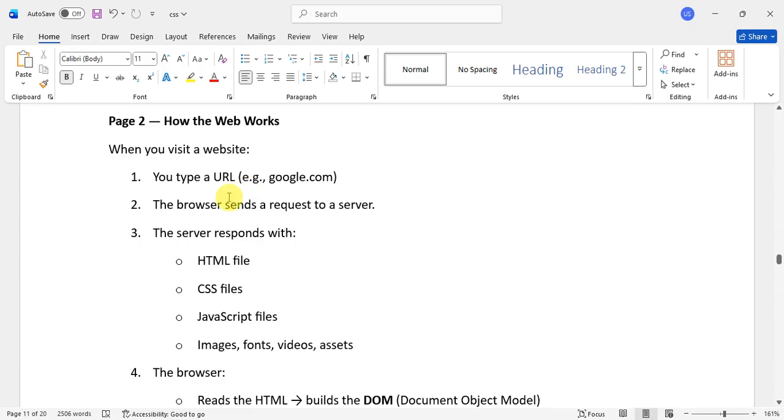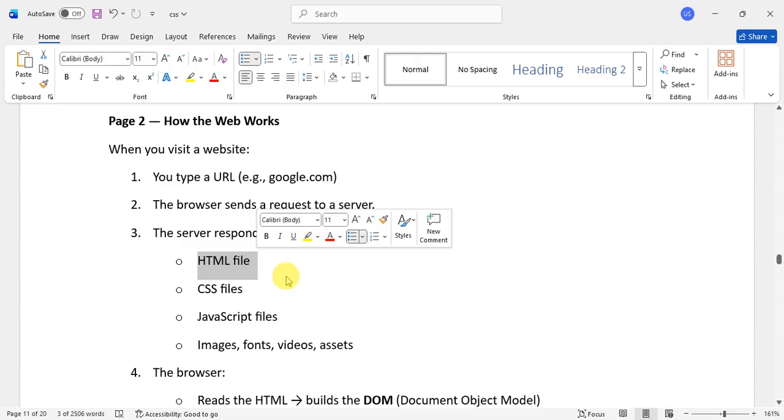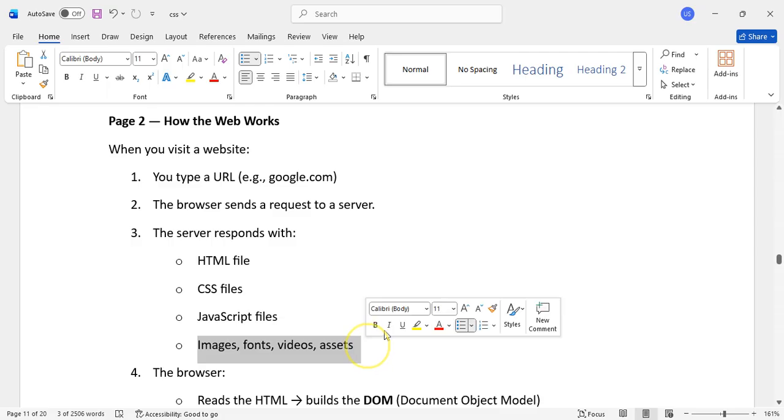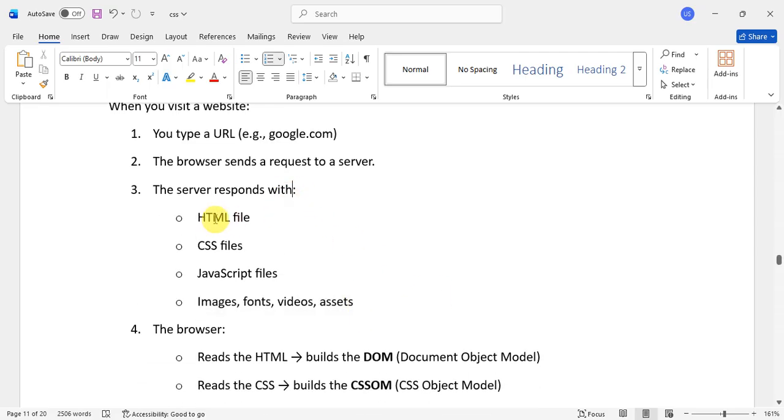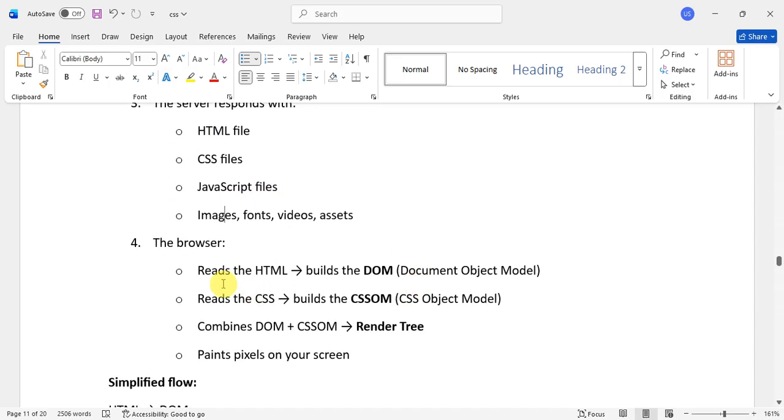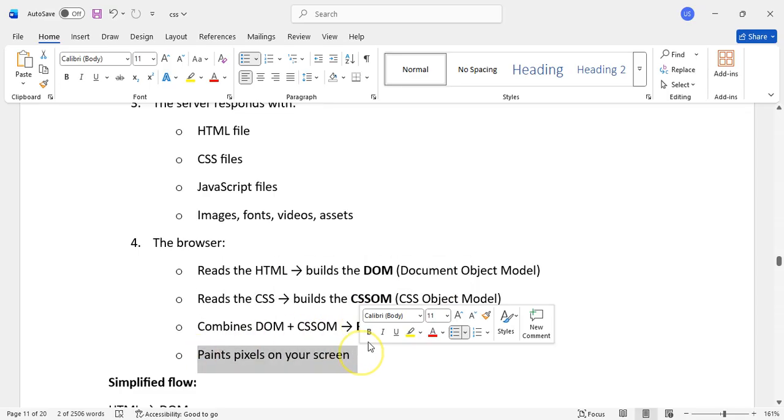So when you go to the URL, the browser sends a request, the HTML file gets downloaded, the DOM is formed, and CSS and JavaScript things, all those things we have gone through. So the server responds with these things. The browser reads HTML and builds the DOM, it reads CSS and builds the CSSOM, then it combines both and builds a render tree and paints the pixels onto the screen.